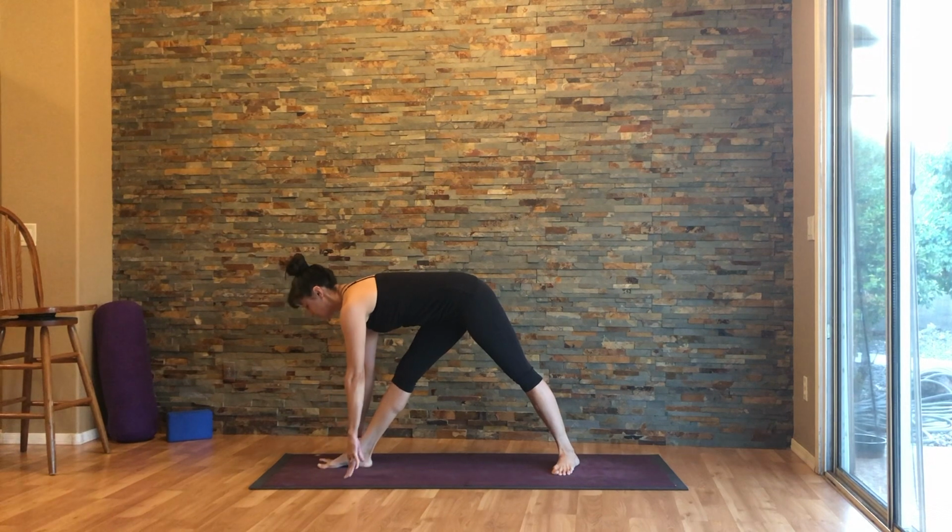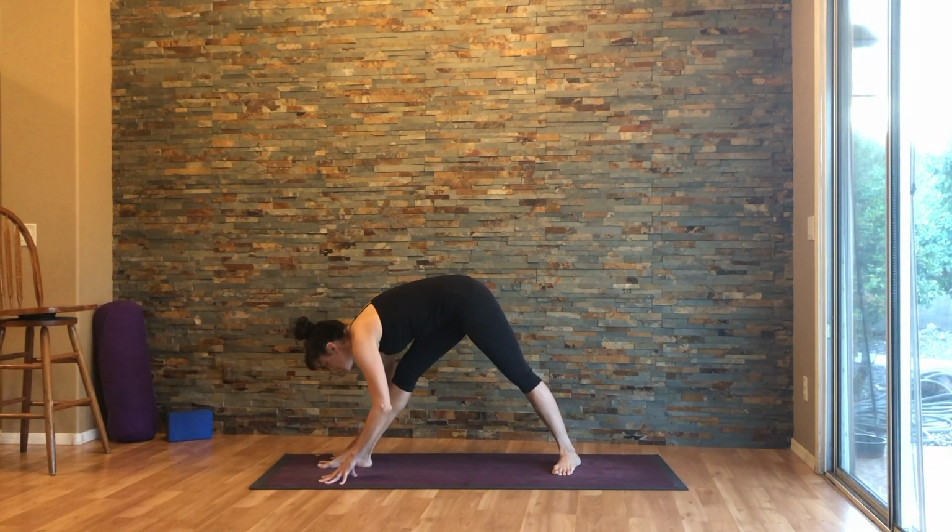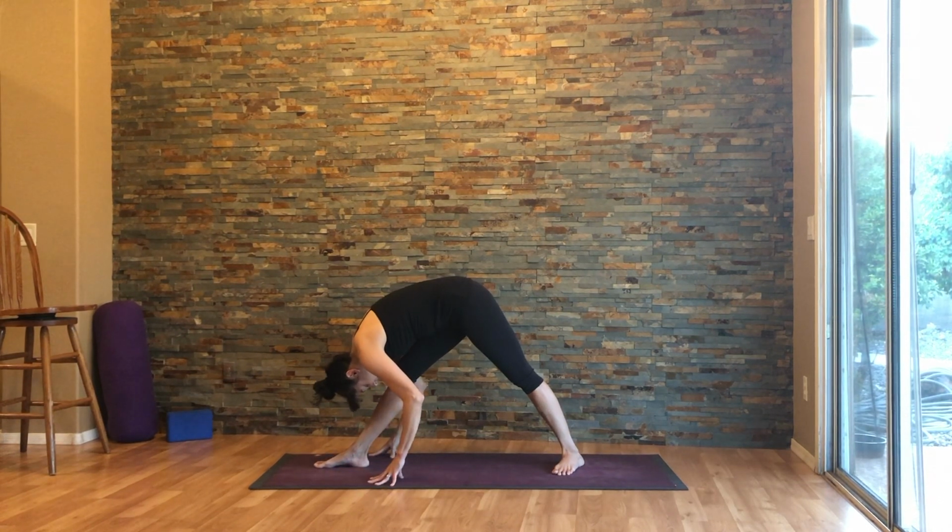Then we'll bring our right foot up and bring our left foot back at an angle. We're going to come into pyramid. So you might want a shorter stance than you would normally for a warrior pose. Then you're going to straighten both legs and forward fold over the front leg. Now if you need to, you can always put a little bend in the front leg, but keep that back leg straight. Just breathe into it. So it can be a very intense hamstring stretch if you're tight.